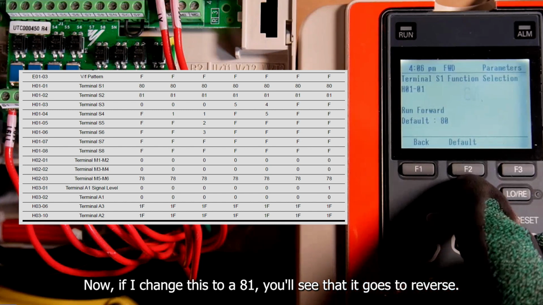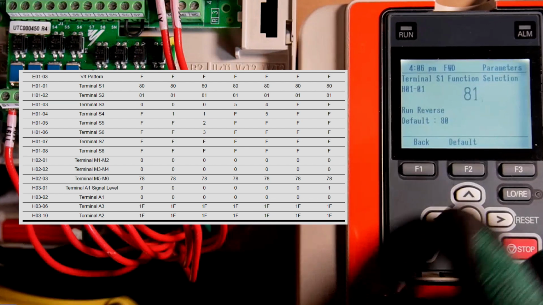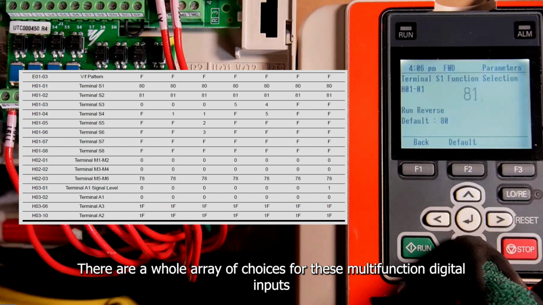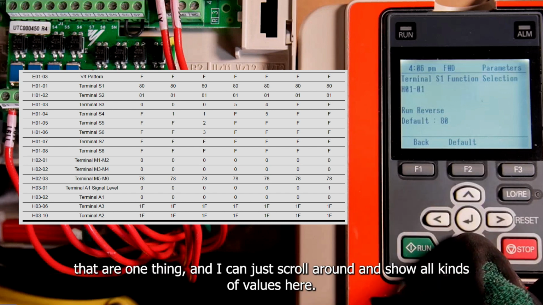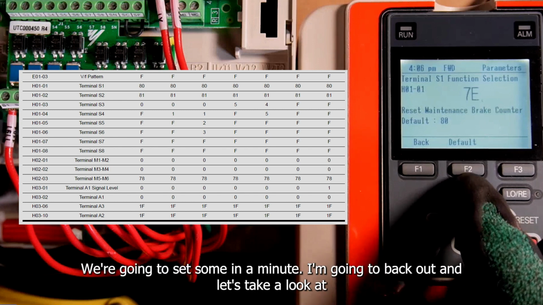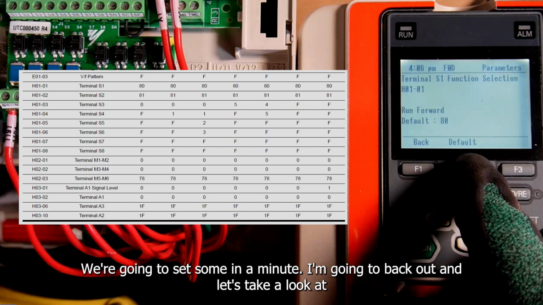Now, if I change this to an 81, you'll see that it goes to reverse. There are a whole array of choices for these multi-function digital inputs. I can just scroll around and show all kinds of values here. We're going to set some in a minute. I'm going to back out.